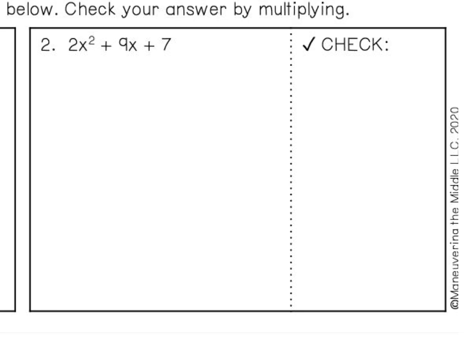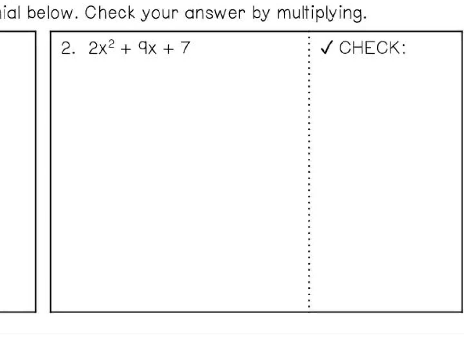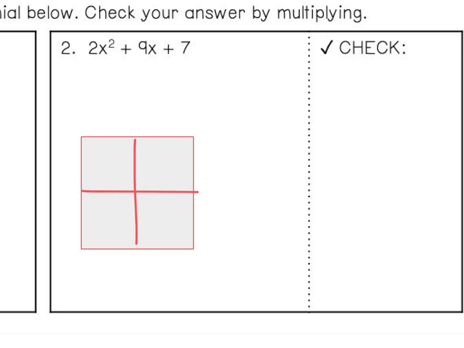So let's start with step 1: is there a GCF here? Do we have a GCF between 2 and 9 and 7? No. Okay, so step 2 says draw your box and set it up. So we have 2x squared. We have 7, it's a positive 7. Pay attention to your C. C is positive. Are our signs the same or different? They are the same, and they happen to match B. What is B? Positive. So I have a positive x and a positive x.